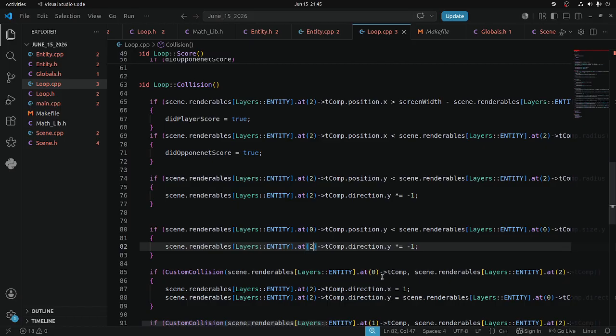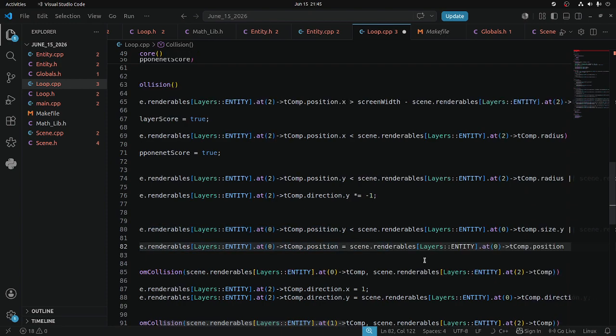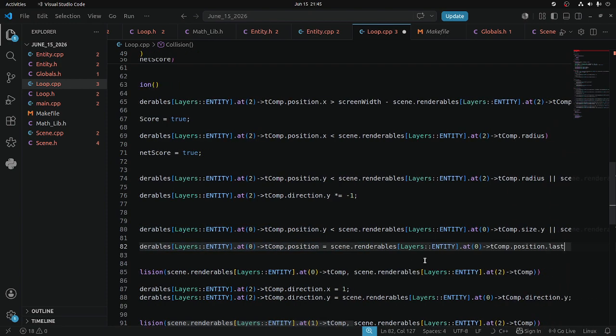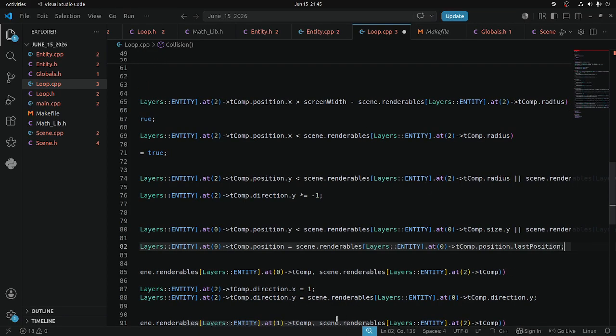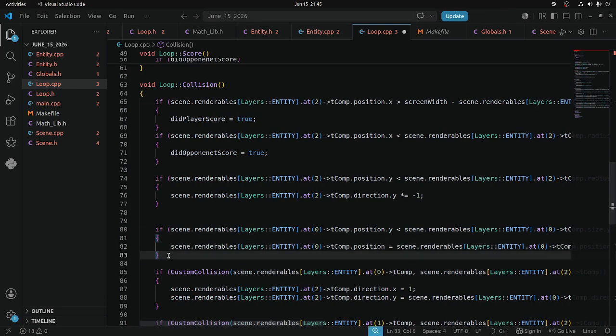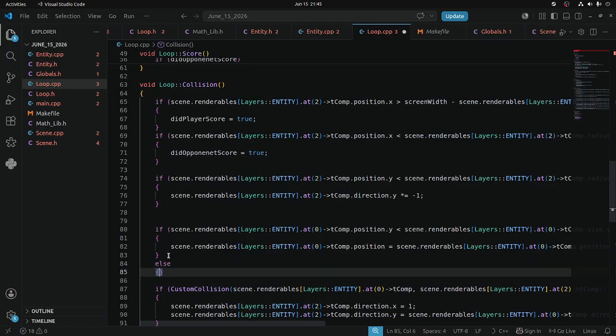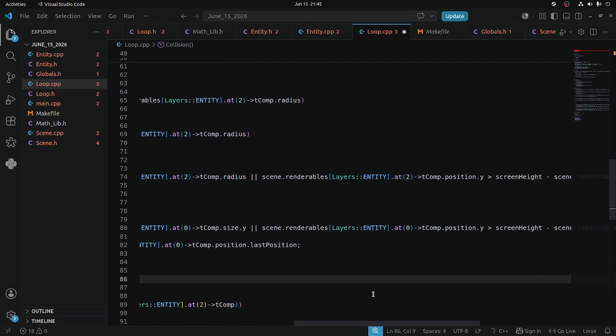I wouldn't necessarily say direction in this case, just do one of those.